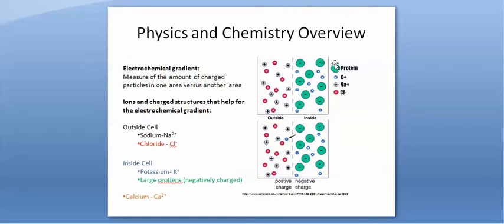Proteins are kind of the building blocks of all the structures in our body, and we're familiar with it in terms of from a nutritional perspective, right? Where we need to eat protein so that we can rebuild tissue. Well, protein also lives within cells, and these proteins within a neuron are negatively charged, so they have a charge as well. Okay. So this picture here is showing the outside of a cell and the inside of a cell.